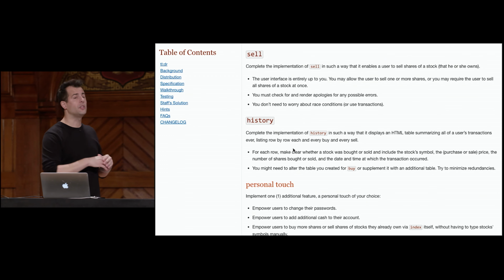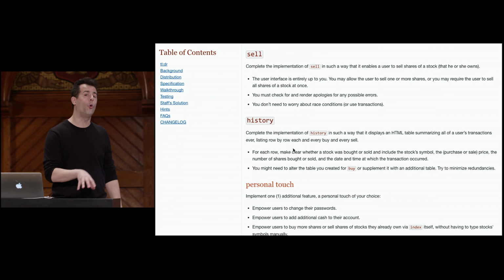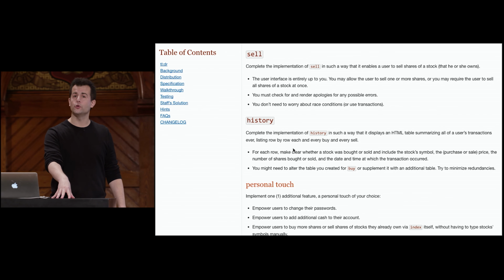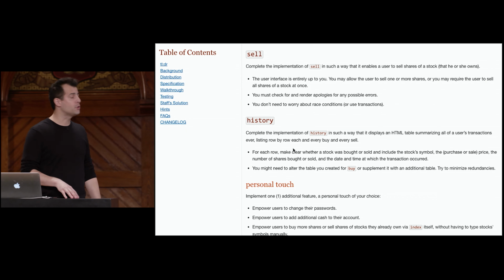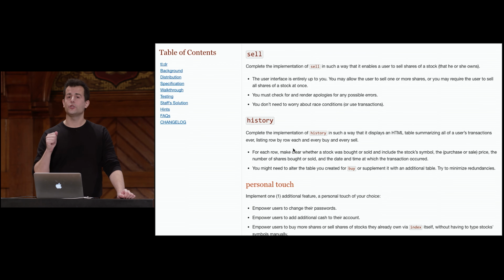Ultimately, though, as before, if anything goes wrong in this process, if the user provides an invalid symbol or some invalid number of shares, or if something else goes wrong, you're going to want to apologize to the user accordingly. But ultimately, after selling or updating the user's number of shares, deleting or changing your database's data, you're going to want to give the user the cash proceeds from that sale. So don't forget, ultimately, to update the users table as well.